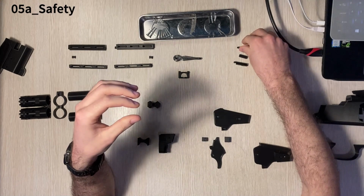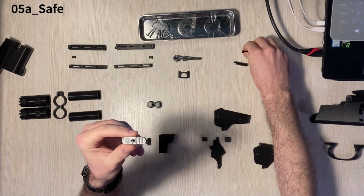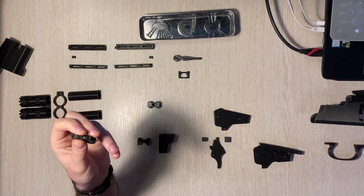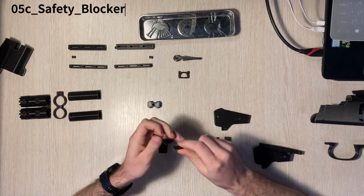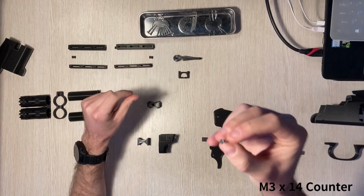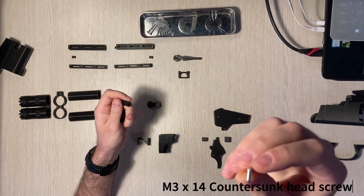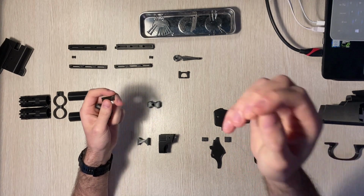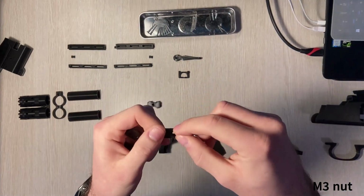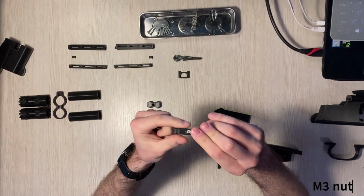Put it down. Take the safety button, the safety spacer, and the safety block. Get one of the countersunk head screws. This is an M3 by 14, I think. Get a nut, fit it in the slot in the block here, like this. I hope you can see here.